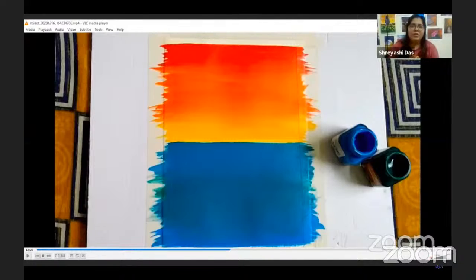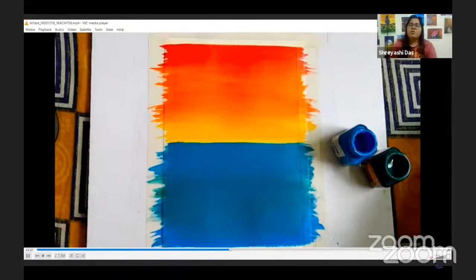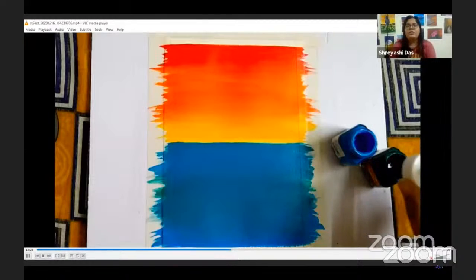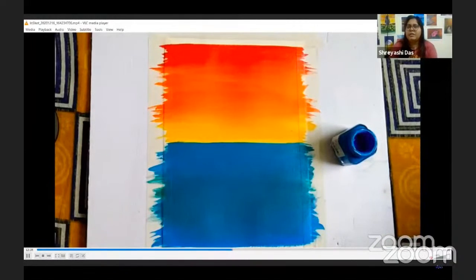Yes, very good. Okay, we'll move on to the next color now. Everybody take out your thin brush and your white color. Close off the bottles that you have used, like I said again and again. Once you're done with the set of color, close it.